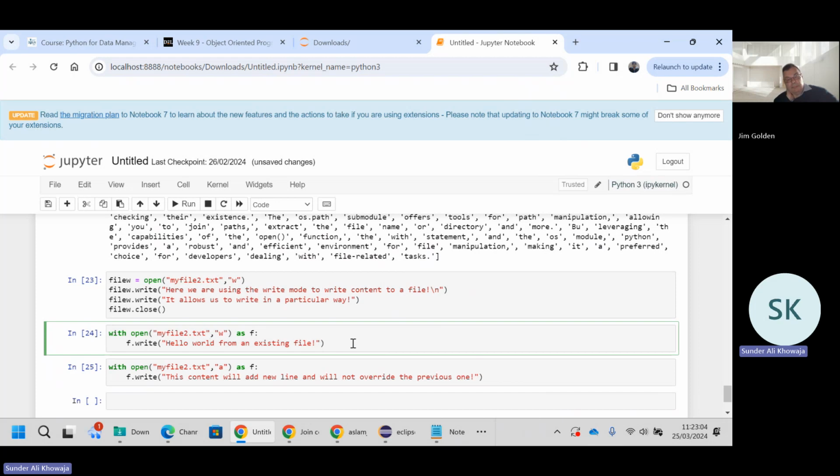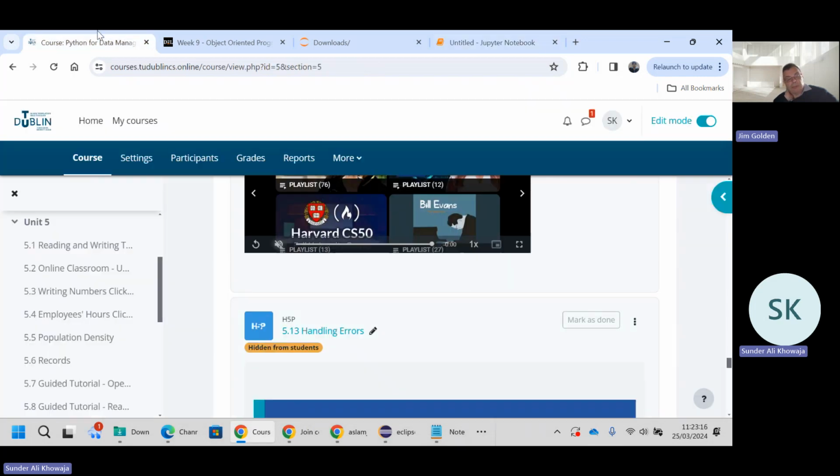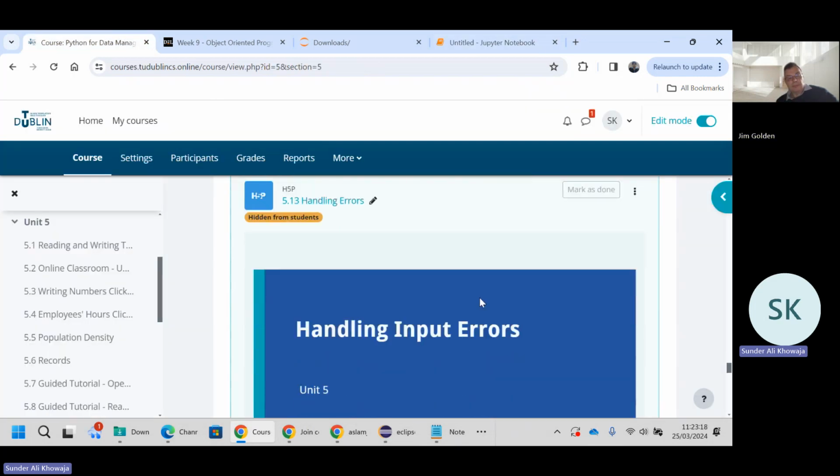And yeah, once we run this, it will be saved. And if we open it in the append mode, we can append as much text as we want. Good. So this was just the basics of file handling, that how we can do files and how we can write, how we can read.